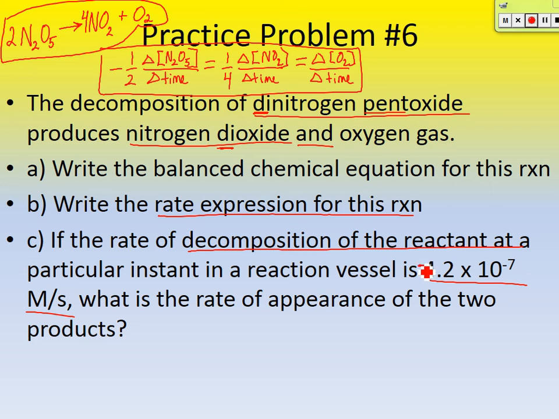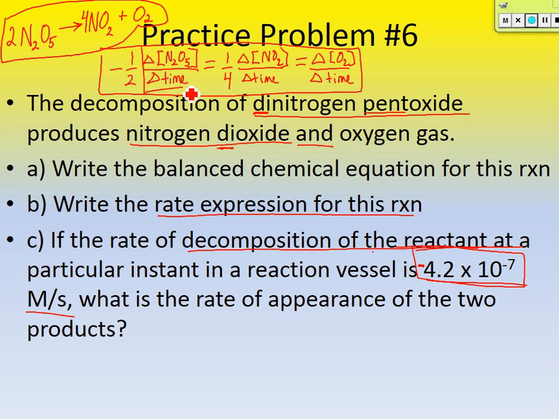So if you guys would put in a negative sign for that 4.2 times 10 to the minus 7th, you've got to do that because, again, this was a reactant. It's going to disappear over time, so its rate is going to be negative. Okay, so at this point, I think we've done a problem like this. You're going to use the rate expression. Where are you going to plug in this negative 4.2 times 10 to the minus 7? Where do you plug it in at? Yeah, that's the rate for this guy.